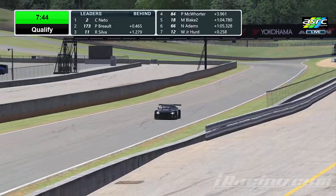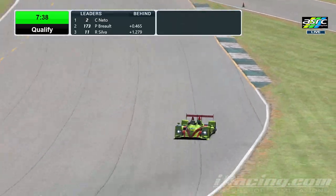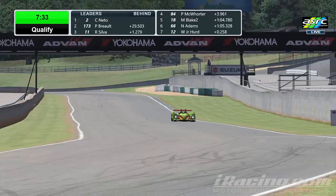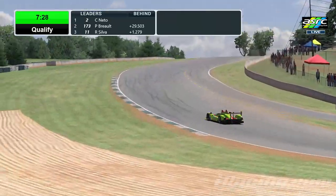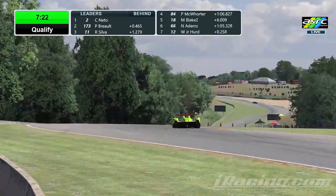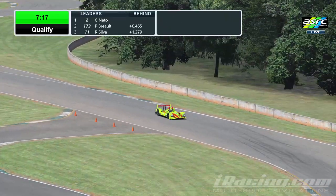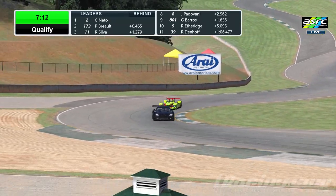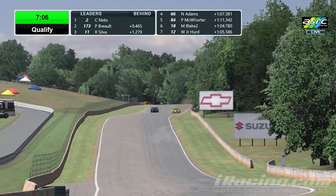So pretty interesting. Now, this is not like the actual IMSA series in real life, the WeatherTech Sports Car Championship, where they actually run each class individually in real life, but in this series, I do not believe iRacing supports single class qualifying. So that's something interesting. So again, the HPD cars and the C7DPs, as well as the GT3s, kind of got to share the track with some other classes who they are not competing against. That's something very unique about multi-class racing. You aren't competing against a lot of the guys on the field.